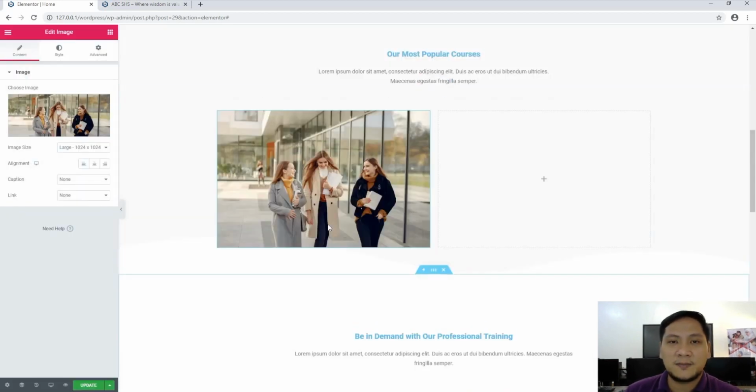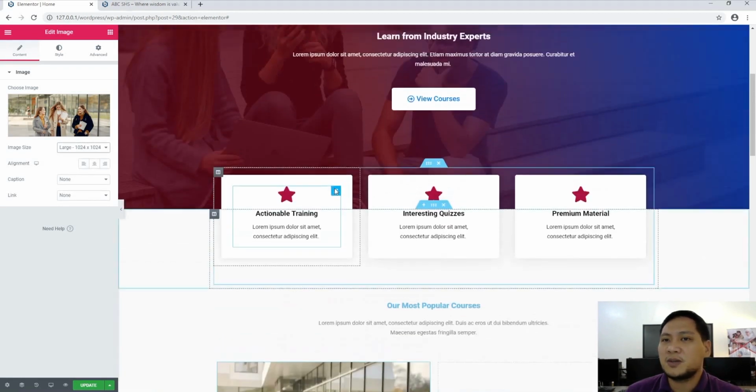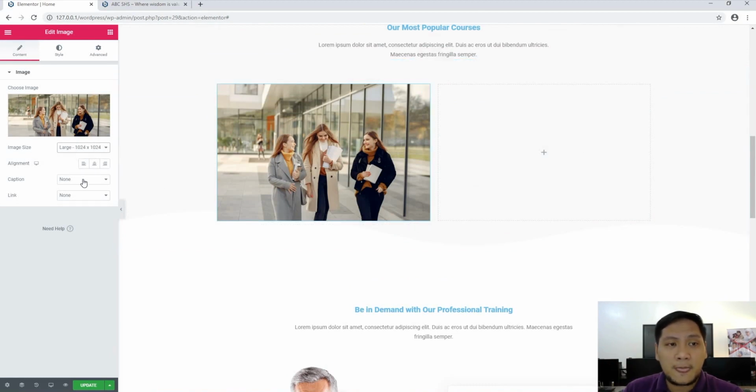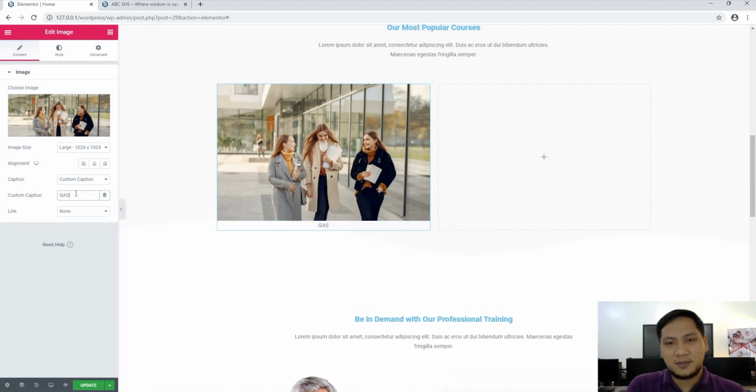So, insert media. Okay, again, you can change the image size. Okay, pero for me, okay na po ito. Large. Hindi naman siya masyado nag-occupy ng space. Hindi liit pa naman po yan pag nag-add tayo ng another column. So you could set the alignments also. Caption po, we'll be using custom caption kasi magsiset tayo ng pangalan nito. Ang pangalan ng course would be GAS or General Academic Strand. Tama po ba, mga teachers? Kung mali po ako, pakisabi na lang po.